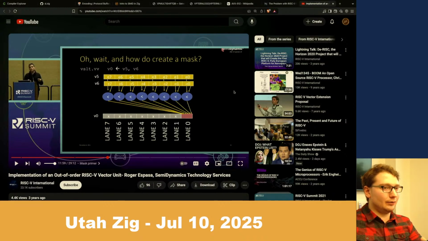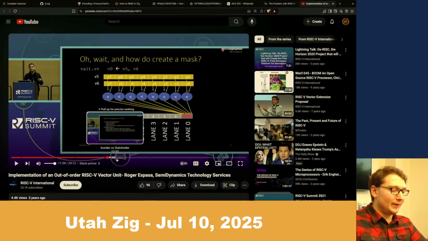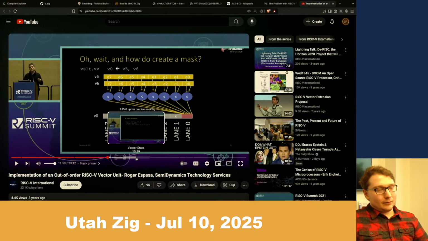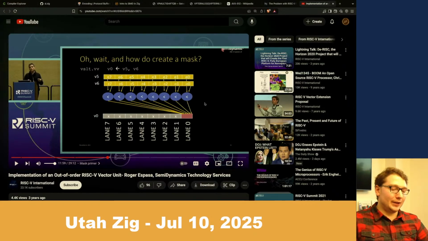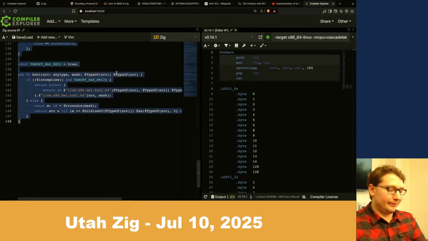Where does that go? The semantics of RISC-V is that it has to go in the lowest 8 bits of a vector. So there's a vector result, and this movement literally has to happen in the chip. There's a big problem with this, which is that on RISC-V there's a really nice facility, so let's open it up.